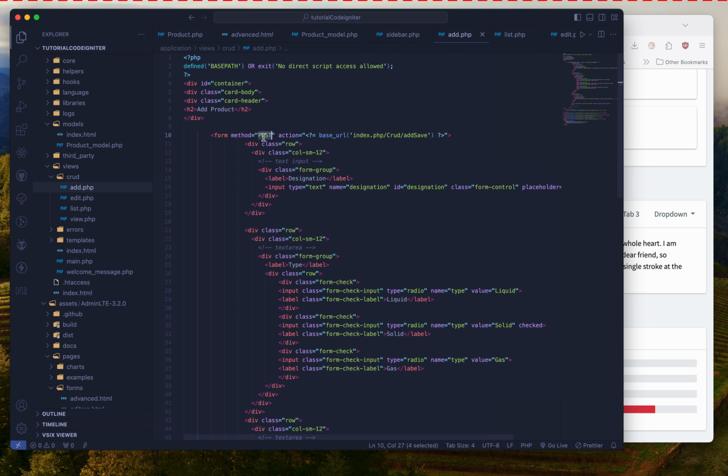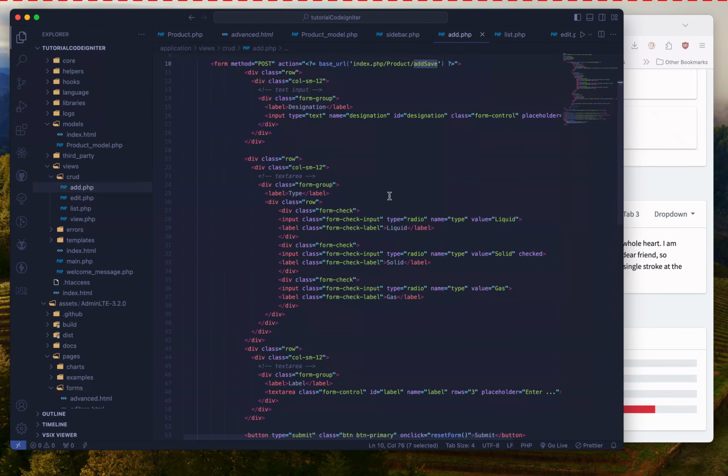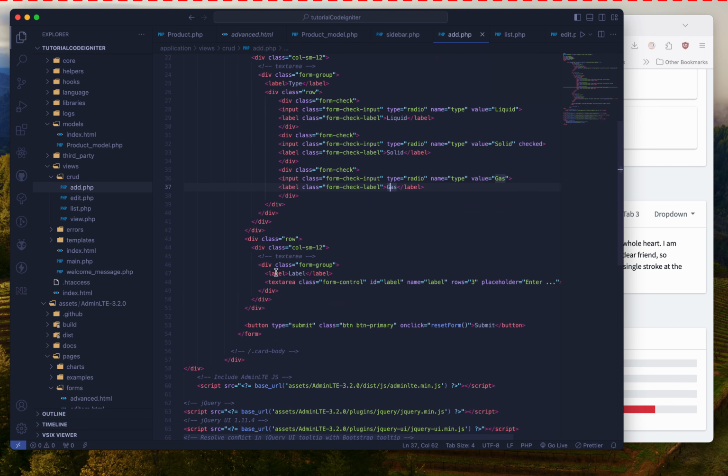I send it by post, and the action will call the base URL, and it will call here the product controller, and it will call the add save function from my controller. And this is our designation, and I have type, it is a radio, that will be liquid, or it can be solid, it can also be gas.